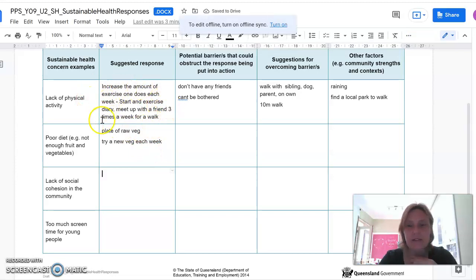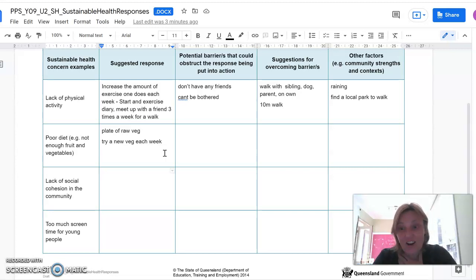You might want to focus on the physical activity and think about running a fun exercise day at school or running something at lunchtime. We know that teenagers tend to be a bit more sedentary in the higher school years. So instead of walking around and just chatting, maybe you could run a dance class once a week. Someone could run a, I don't know, what is something else that you guys maybe enjoy? You could play a game of Tiggy instead, like pretend you're primary kids again. I know my daughter's in year 8 and she said often they'll still play Tiggy or get out and run around. She said it's so boring just sitting and talking. So everyone has different ideas.